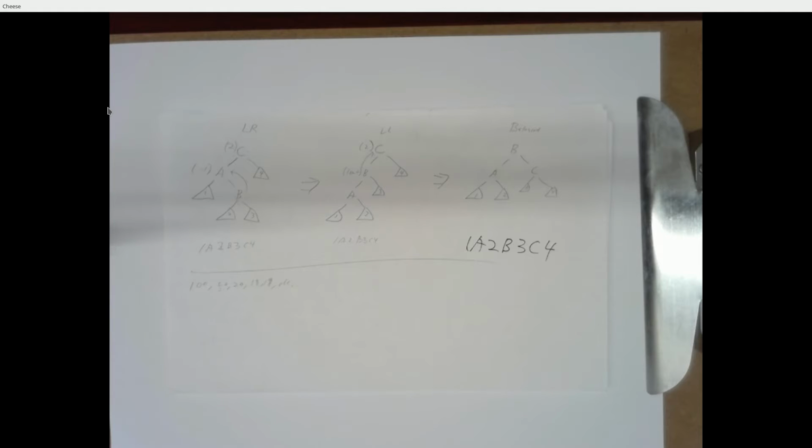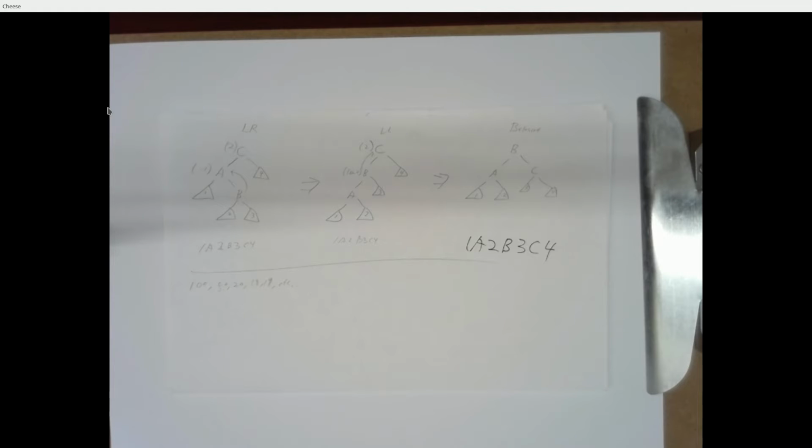So right now our search order is 1, A, 2, B, 3, C, 4. Where 1 means the traversal of everything in this subtree 1. That'll happen first, and then we'll visit node A, and then we'll traverse this tree, which means we'll visit everything in the subtree 2, and then we'll visit B, and then the subtree 3. That completes the traversal of this left subtree of the original tree. Then we traverse the original root C, and then traverse the right subtree 4. So that's our search order in the original tree.